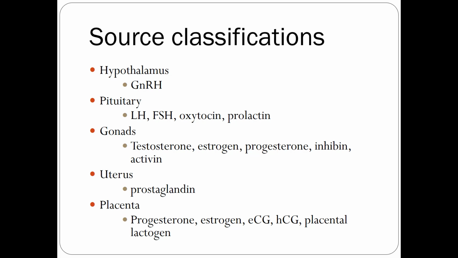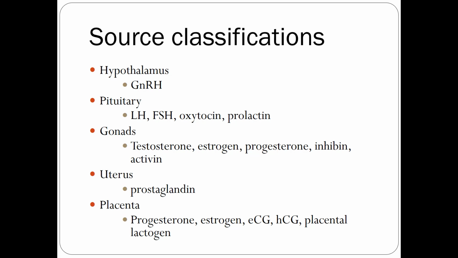And so hypothalamus is kind of the king and the major regulator of reproductive cyclicity. And the hormone that's going to be associated with the hypothalamus is the gonadotropin releasing hormone, or GnRH. The pituitary gland is just generally grouped here, so both the anterior and the posterior lobes. And so the major reproductive hormones associated with the pituitary tissue is LH, or luteinizing hormone, follicle stimulating hormone, or FSH, oxytocin, and prolactin.